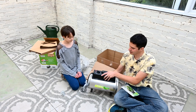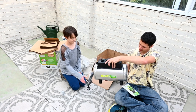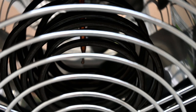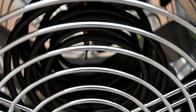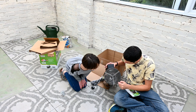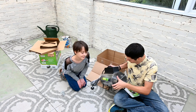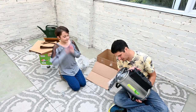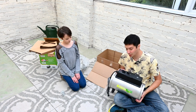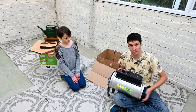Looking at the build quality, rather than a normal cheaper heater which has a wire heating element, this is almost like a kettle inside - it's like a big metal coil inside where the heat will be. It's got a large stainless steel construction and a large fan at the back. The next thing to do is to plug this in and see how much heat it generates and how much it blows it around the greenhouse.